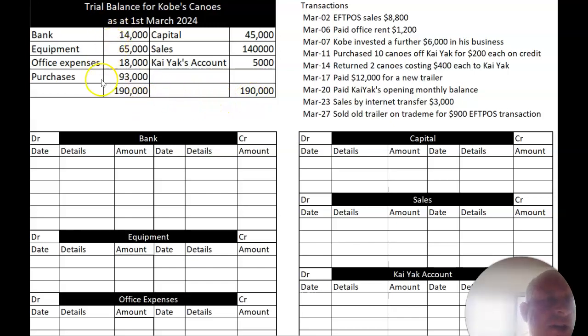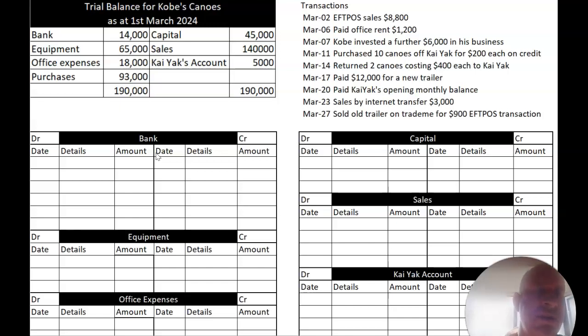To increase the debit side, it's basically we put more money in here. To increase the credit side is basically we borrow or earn more money here. So let's have a look at the transactions. The reason I've done this as a video is so you can stop and pause and go through it at your pace, and rewind if you need to as well.